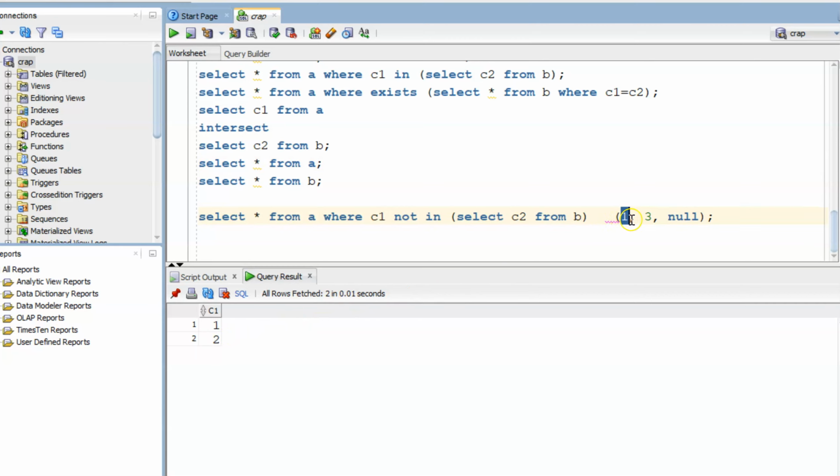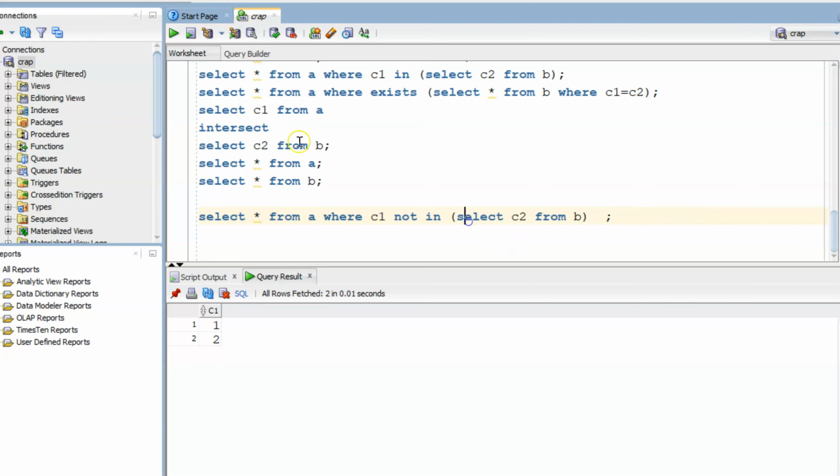2, not in here. Well, 2 does not equal 1. 2 does not equal 3. 2 does not equal null. You see, we cannot check for null using the not equals to, which is what the not in is. Okay, so not in is basically looking at all of these values that are going to be generated, but using the not equals. But once again, when it sees that null, where it says 2 does not equal that, does not equal that, does not equal that, it doesn't know how to deal with that. And so for this reason, it actually comes back with nothing. So to resolve this problem, we're going to do something else.